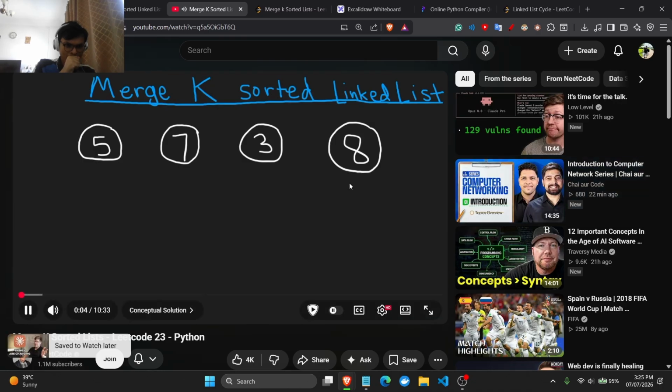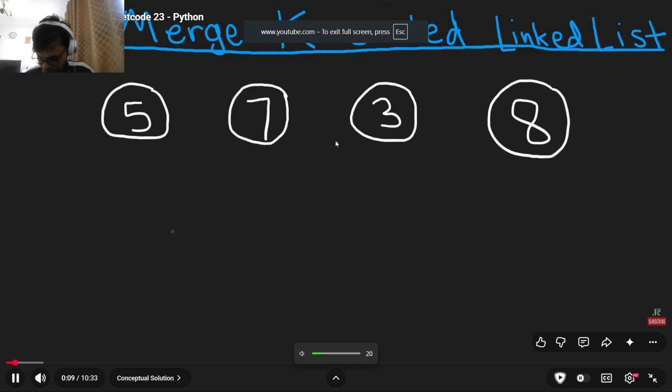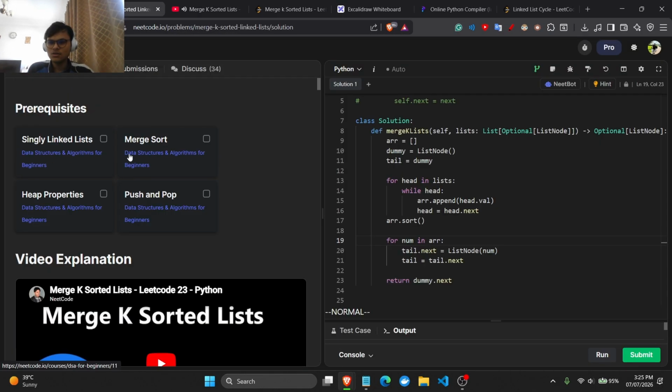This time we're doing merge k-sorted linked lists. Before we've done merging two sorted linked lists, which is an easy problem. I think it was LeetCode 21.